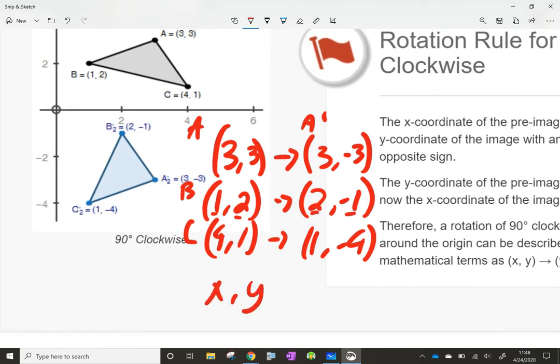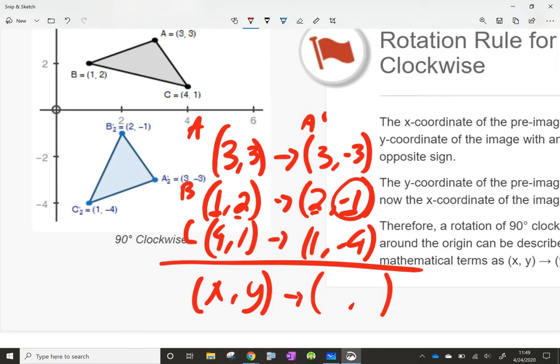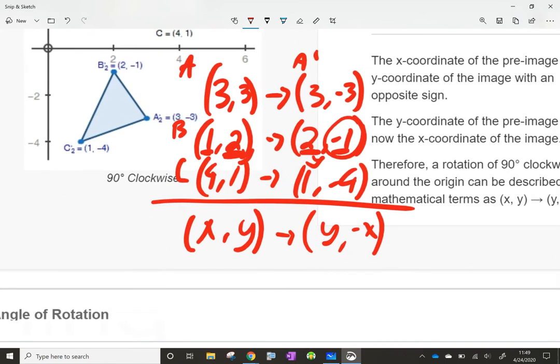So the xy of B, what was x, which was 1, is now the y, and it's the opposite sign. So what was the x value is now y, and it's opposite. So this would be opposite of x for the new y value. The original y value was 2, and it's still 2 here, but it's the x value instead. So the y switches to become the x value. So our rule is xy changes into y, negative x. So that means the original y value will now be the x value, and the original x term will change its sign and become the new y value.